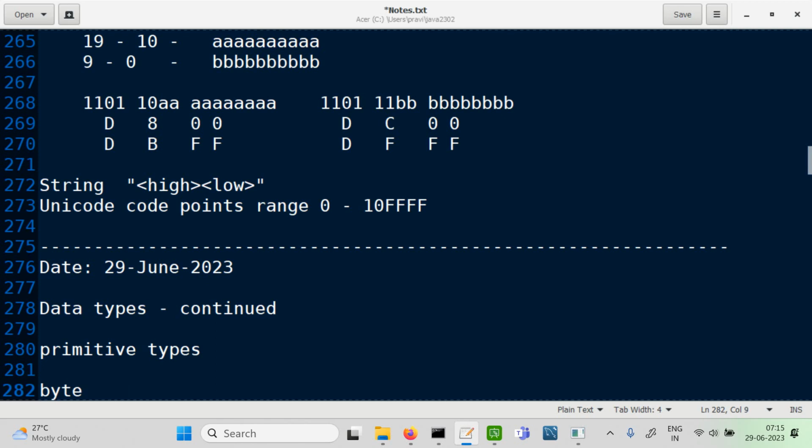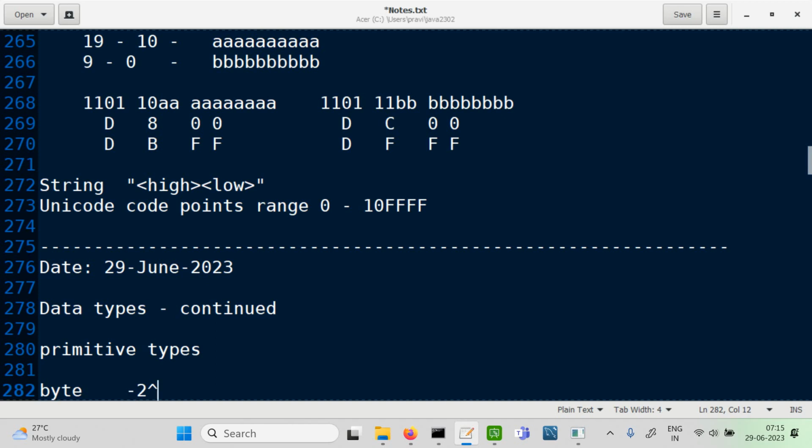I think these are all signed types. So what's the range? 2 to the power of n, what is n here? For a byte it is 8 bits. The range is from minus 2 to the power of... we have 8 bits, but it is a signed type.